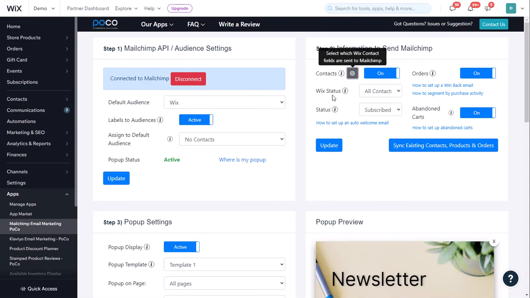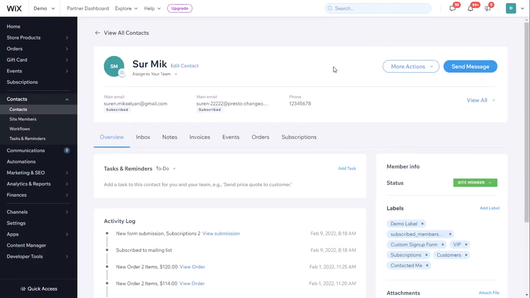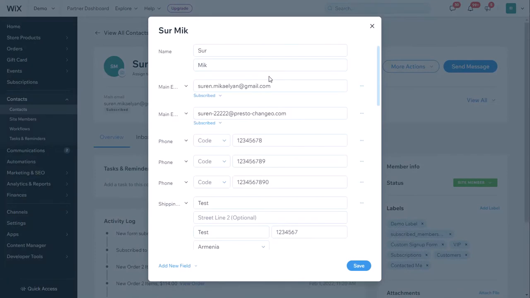Next, Wix status. We can decide to send all contacts to Mailchimp or only the ones that are subscribed. What does this mean? If you go and edit a contact, it will tell you if it is subscribed or not.